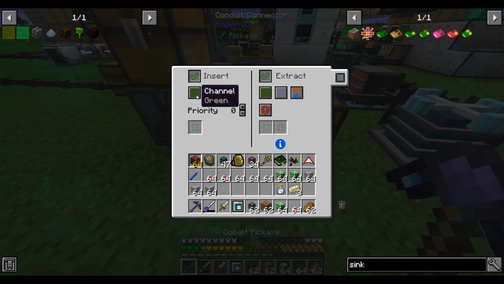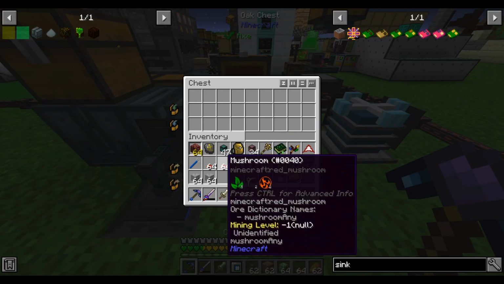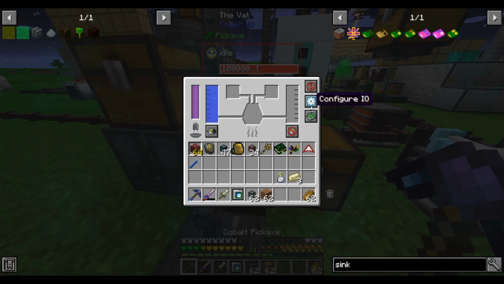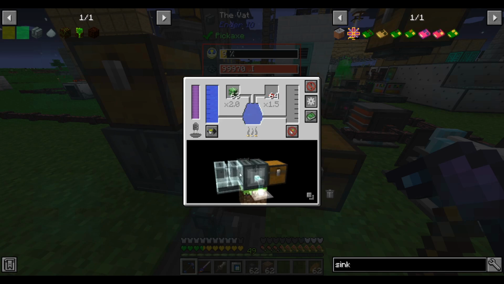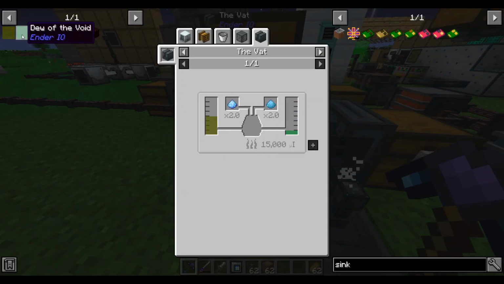And again, just a force of habit, I always extract water on the blue channel. Water being, well, blue. Anyways, ingredients go in here. We can configure it to pull from that and push the final product to there. All right, the second vat then will turn the nutrient distillation into Dew of the Void.